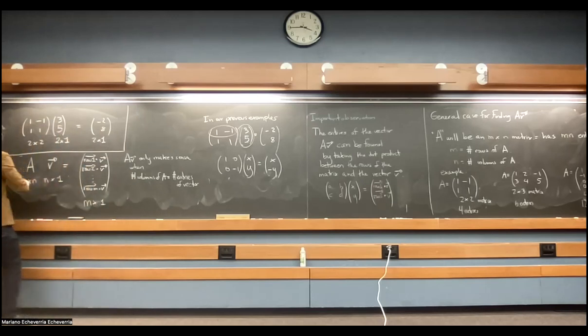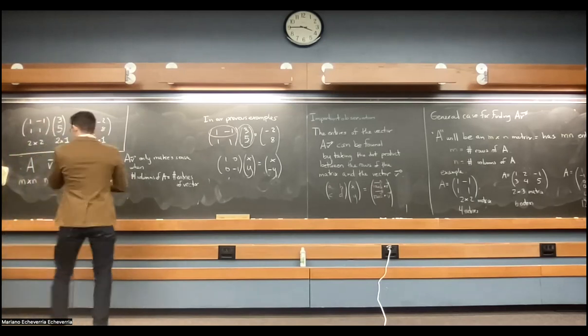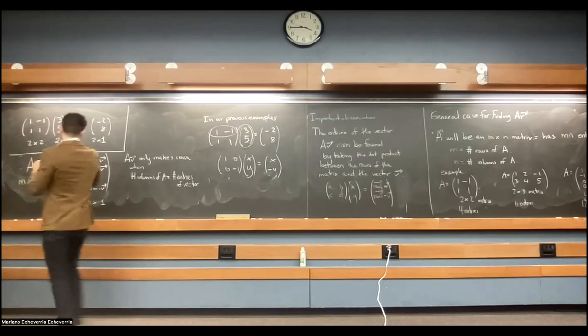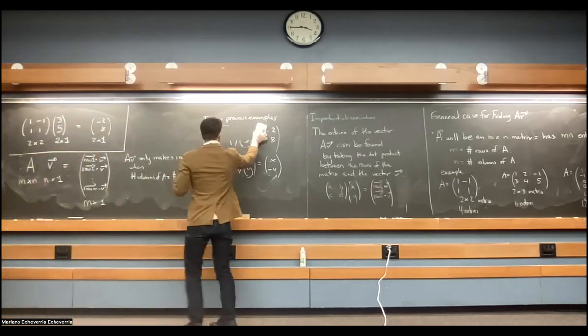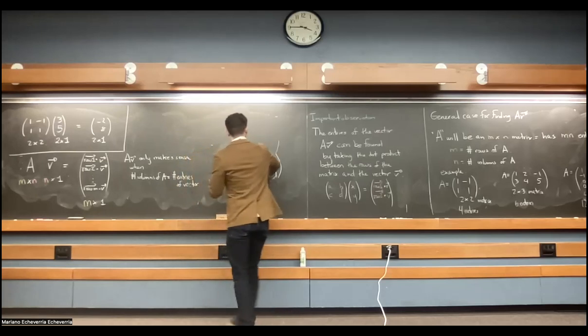So the way this is defined is that you can multiply a matrix bigger than 2 by 2 with a vector. The sizes are not completely arbitrary. The condition is just that the number of columns matches the number of entries of the vector. So let me do this for a concrete example so that it's easier to digest.